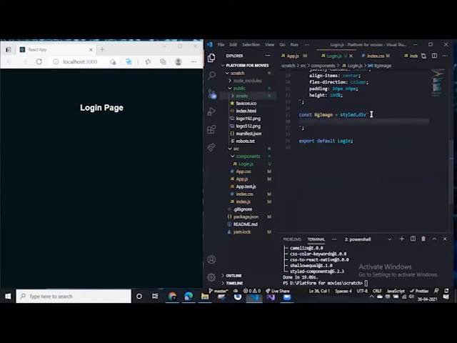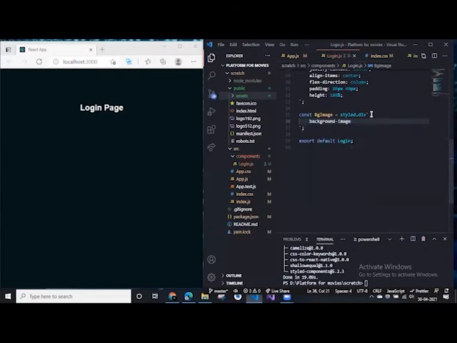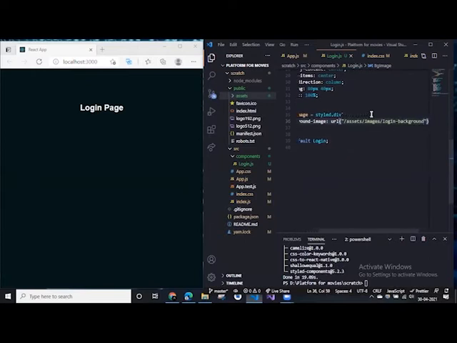So next we are going to just add the background image. Yeah, will be url, which is in assets, then images, and then login background.jpg.